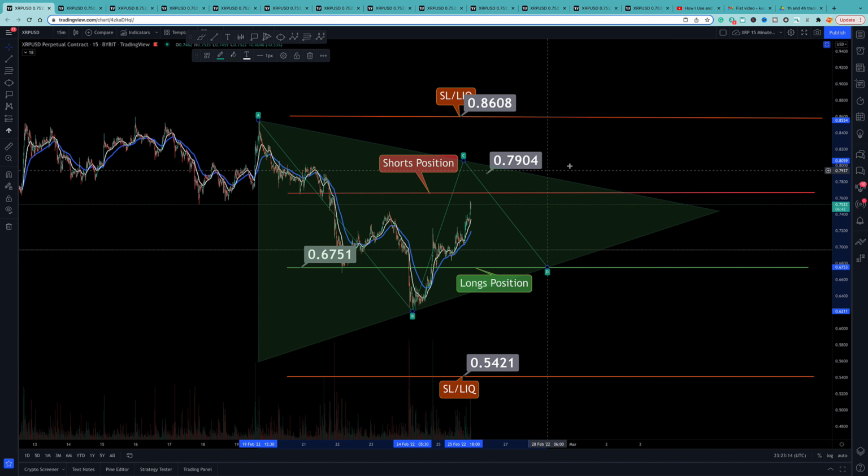So I'll be watching for, you know, which way does it look like it's going to break out. If it was going to break down, well then in my long, as it reaches the final peak, I would take profit. I would go in on my short, and again, a little bit of dollar costing. And as it comes down, if I think it's going to break down, I close my long position and I follow it down. If I think it's going to break up, I stay in my long position and I close my short position.